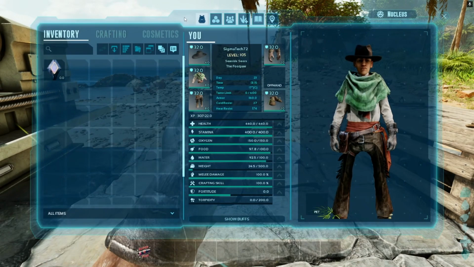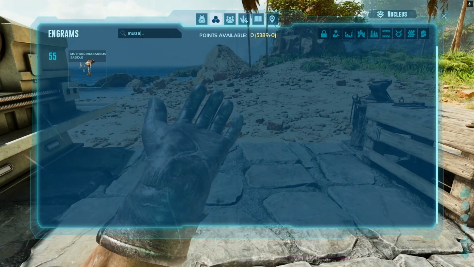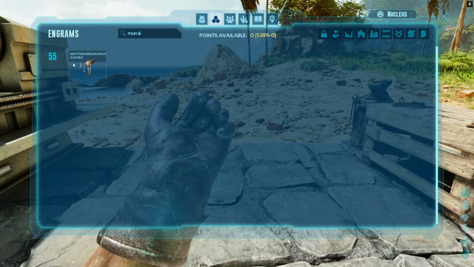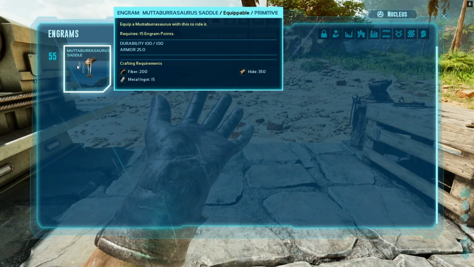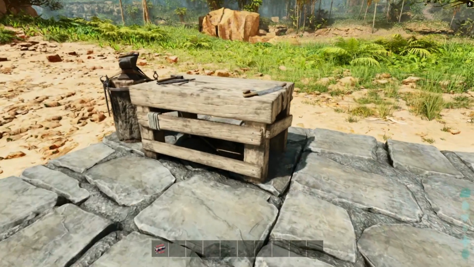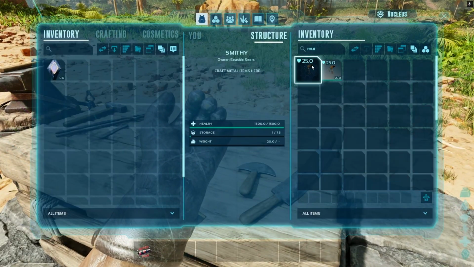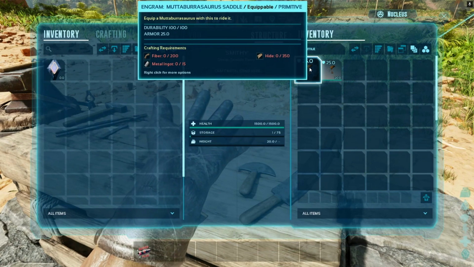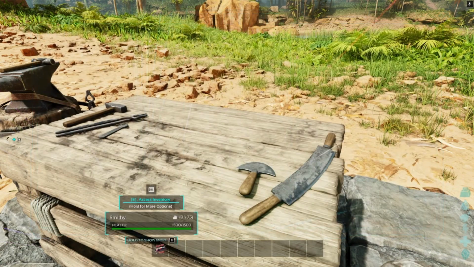So to start with, for the saddle, if I go into Ingrams and search Muttaburrasaurus, it's unlocked at level 55, and you're going to be able to craft it for 200 fiber, 15 metal ingots, and 350 hide. And it is crafted in the smithy. It doesn't actually mention it, but if I go into the smithy real quick here and search Mutta right there, you can see we do have to craft it in the smithy, and I've already got one pre-crafted, so I'll just go ahead and grab that.